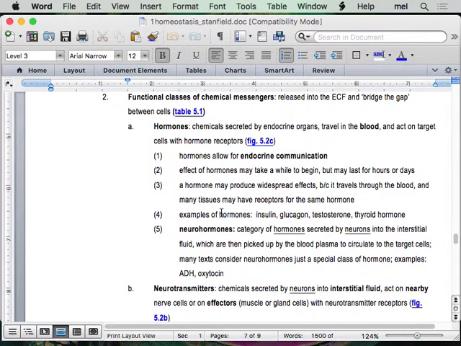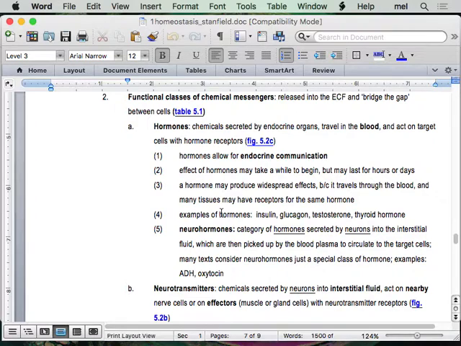So what I'm going to talk about now is these intercellular chemical messengers that you use to communicate between cells. How do you categorize them? There's a bunch of possible ways to categorize them. You could categorize them chemically. You could say, I'm going to put all the lipid ones in one category and all the protein ones in one category and all of the amino acid ones in one category. That's not how they do that because it doesn't actually pertain directly to functionality. This is all about physiology, which is function.